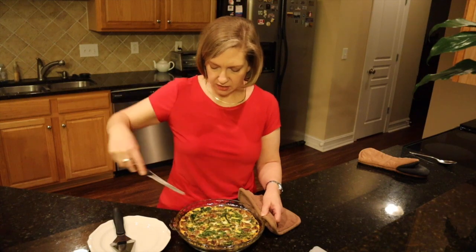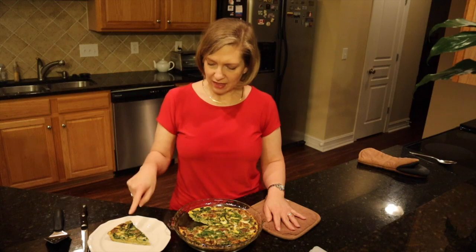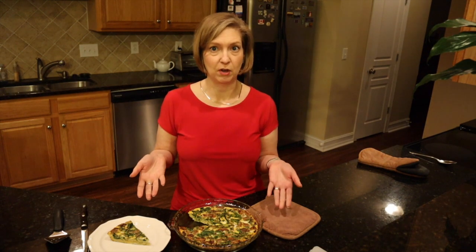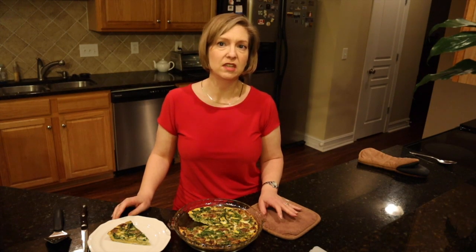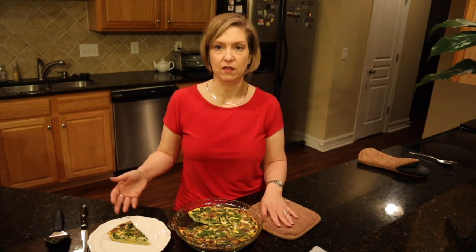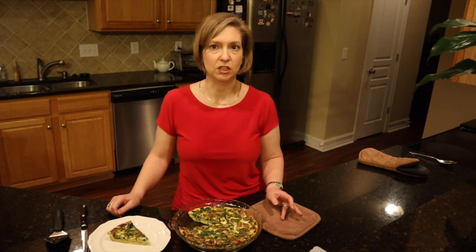So 1 slice of this is 1 point. Now, if you think about it, if that is 1 point, then you could have 2 of these pieces for 2 points. That's not a bad breakfast at all. And sometimes I've even been known to take this for lunch. It's one of those things that it's good cold. I mean, it's obviously good right now straight out of the oven, but it would be just fine cold. Or you can put it in a little microwave-safe dish and put it in for about 30 seconds. You just have to watch it with the strength of your microwave.